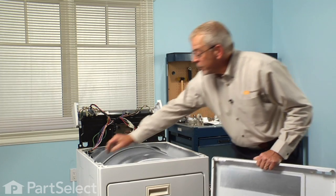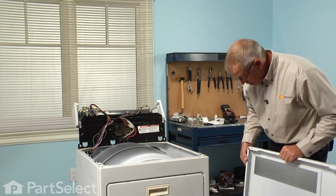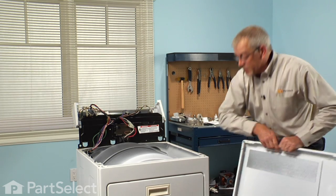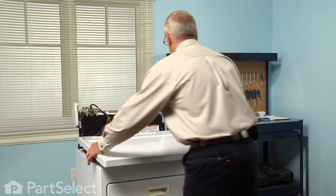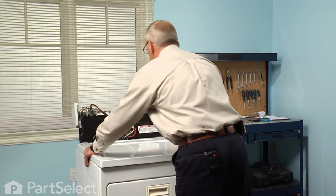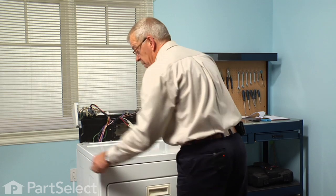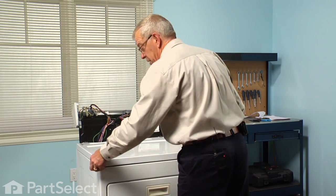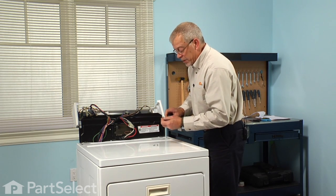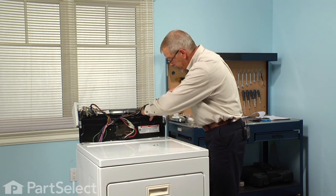There are a couple of hooks at the front on either side that will engage this portion on the top. So we need to line those up. And then slide the main top back. Just lift up on each corner to make sure that we've engaged those tabs. And we'll reinstall the 3 1/4" hex head screws.